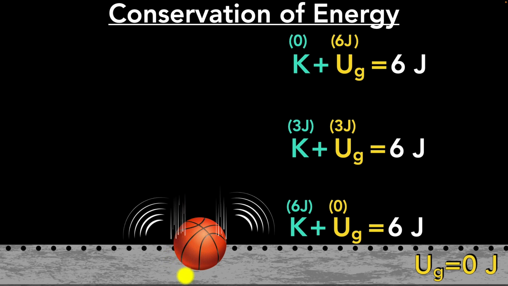Also, when the ball hits the ground, it vibrates, and so does the ground. Some of the particles vibrate. That's thermal energy, the tiny jiggling of particles. Technically, this thermal energy is still within the Earth-ball system, but it's no longer useful in the sense that it's no longer a part of the kinetic and the potential energy that we are tracking.